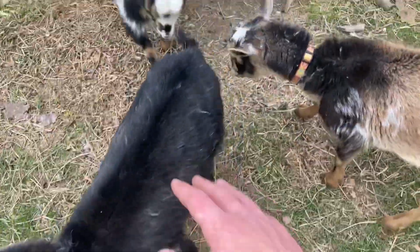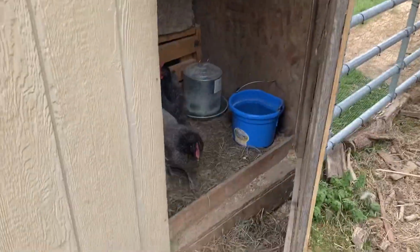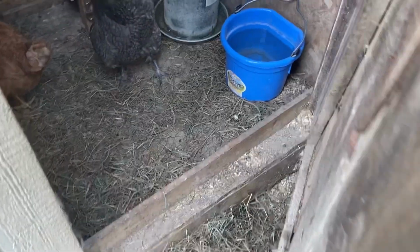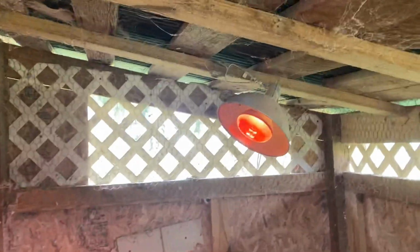All right, I just came over here to the goats and the chickens. So basically, daily for them, I have this piece of wood here, holds the door open so that they can still get in there. But when it's cold, it lets out a little less heat than me just leaving it wide open. I took the sides off the chicken coop a few weeks ago because it was getting warm. Some days are hitting 70. I did turn their heat back on because at night recently it's been like 30s, and so I just did that to keep them warm.